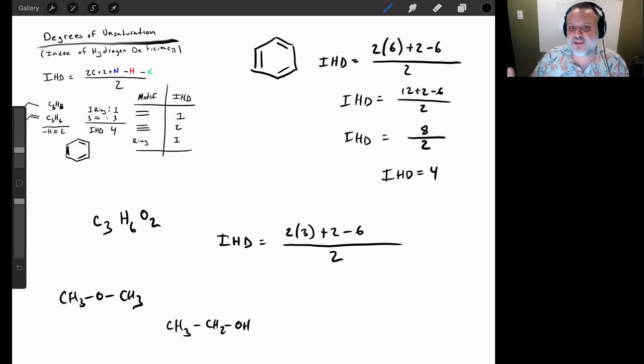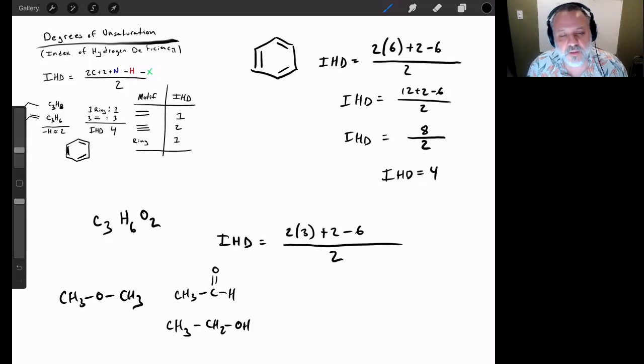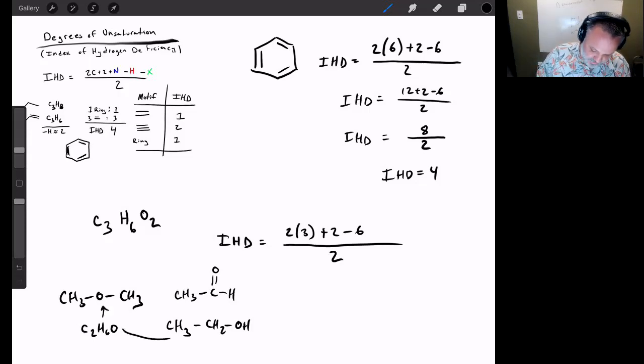Later on, we're going to get into NMR and IR, and that's what's going to help us pick between these two structures. IHD is just going to tell us if there are double bonds, triple bonds, or rings, or combinations thereof. But what other motifs can I have? CH3COH. Look what happened to the formula now. I have 2 fewer hydrogens. In the first 2 cases, it's C2H6O, both for the ether and for the alcohol.